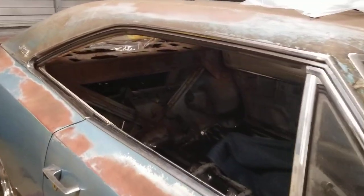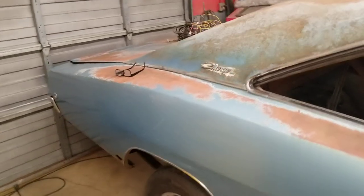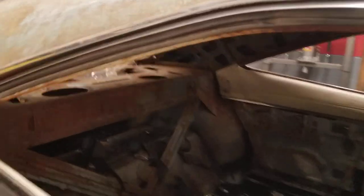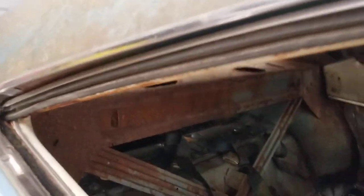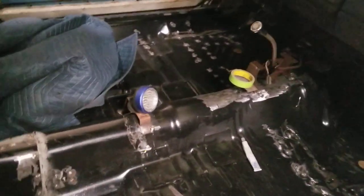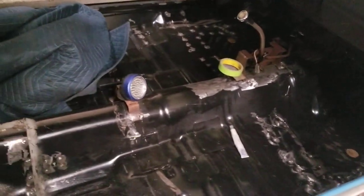I know there's going to be a lot of haters out there going, you're just ruining this car, but it's a really cool '68 Charger. It's got a lot of rust up here, you can see around the package tray and all around the back window, but believe it or not, the frame rails are extremely solid. You can see here I put all new pans in it and I coated all his frame rails with 415 on the inside before I did that, prepped everything. So he's got a really nice solid car now.